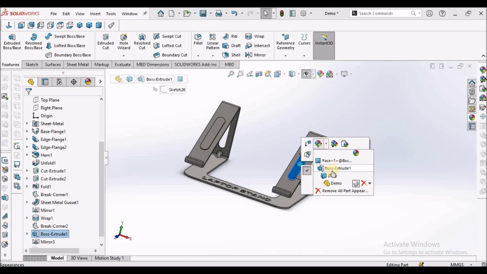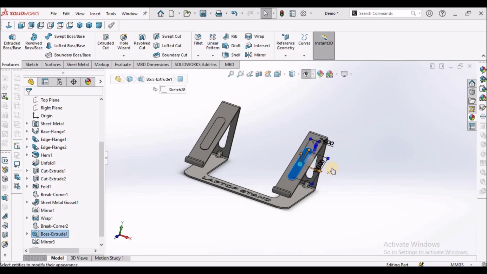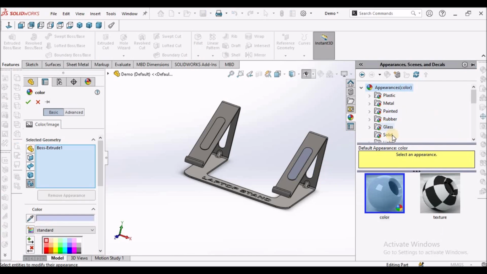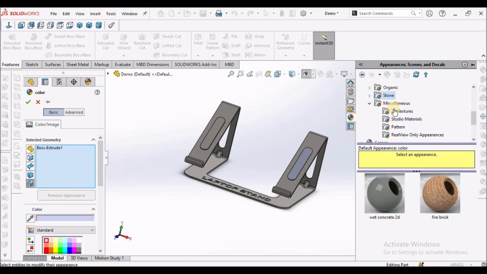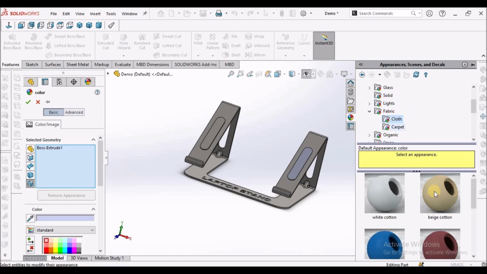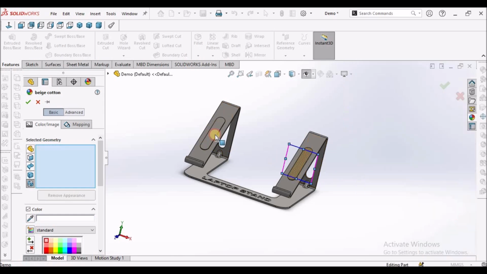Now I am going to apply texture on this feature. Here we can take any texture. I am going to take fabric. I am going to select this one and this feature.